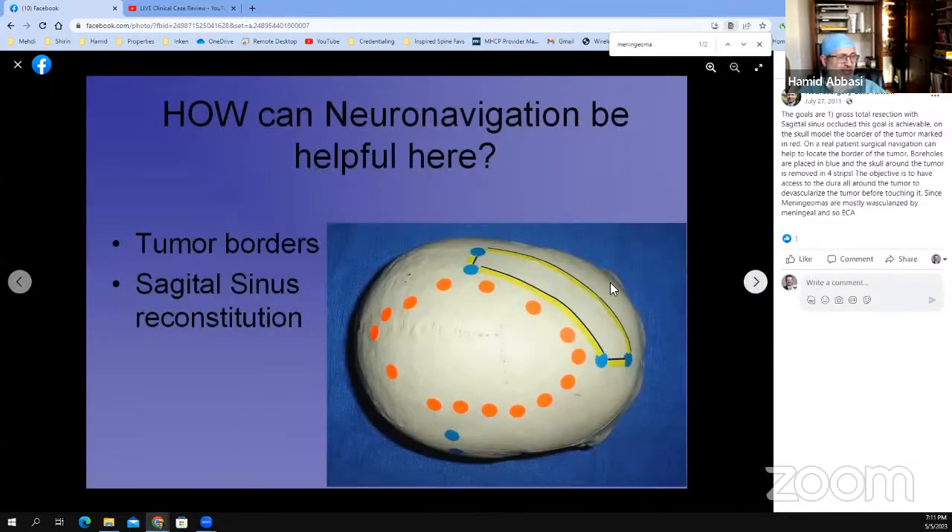This was the plan — I learned it at MD Anderson when I was in Texas. What we tried to do is make eight holes; these blue dots are the holes in the skull, two in the back. Once we are there, we literally cut four pieces of the skull railing off. The red is the boundary of the tumor — we keep the tumor untouched. By putting these holes, we run what we call the craniotome. The craniotome cuts between these holes, then we take each of these pieces individually out, which gives us access to the dura underneath.